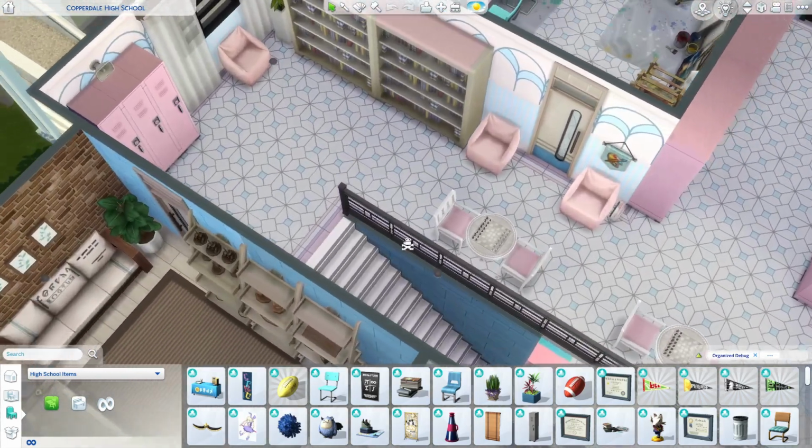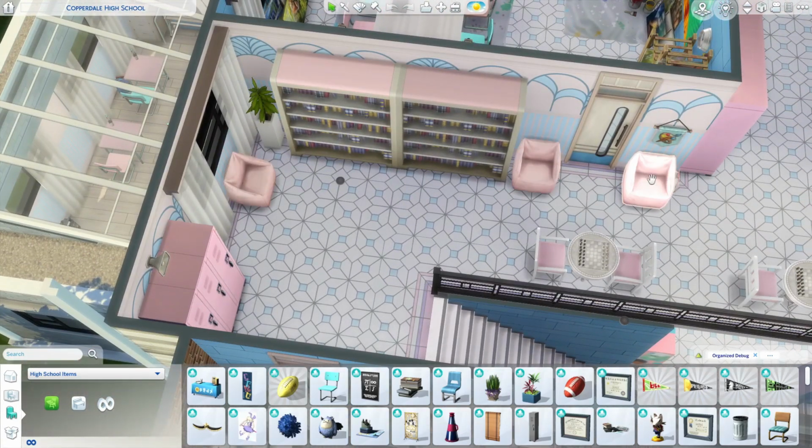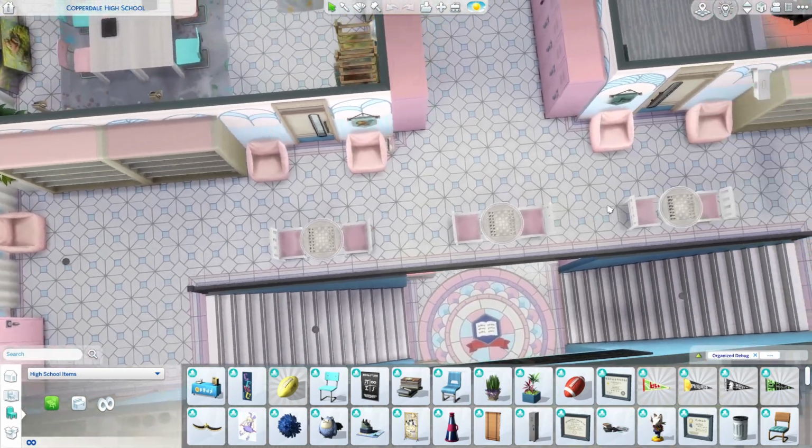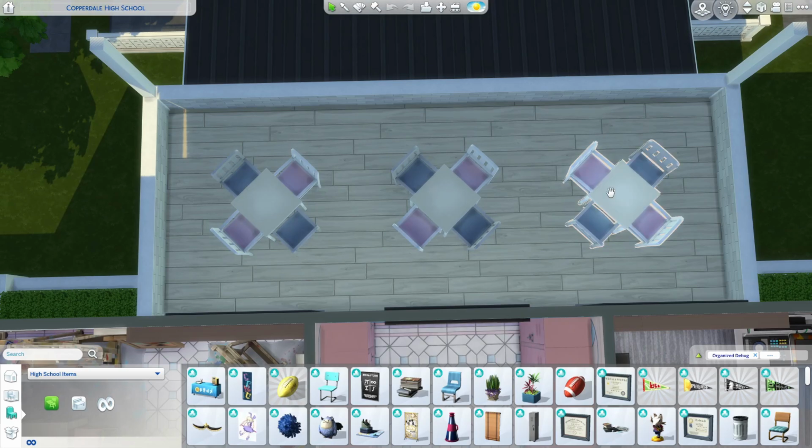And then when we go upstairs, we just have more lockers. We have some beanbag chairs and books, and we have our chess tables. And if you go out to the balcony, you can see we have some gaming tables as well.